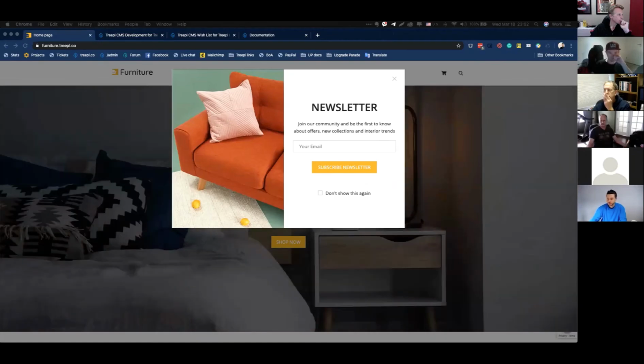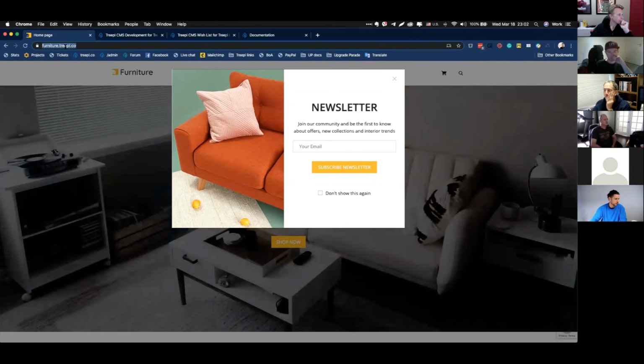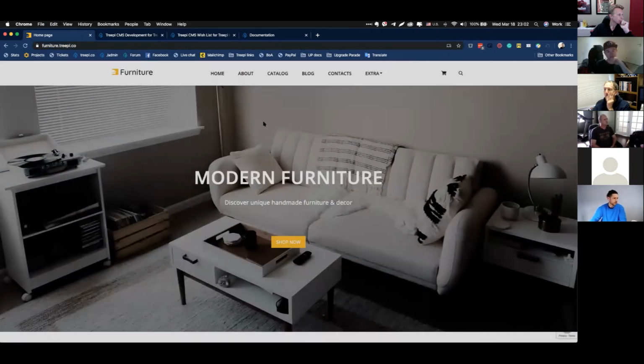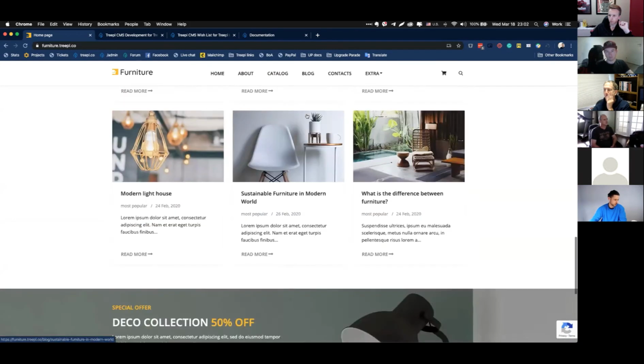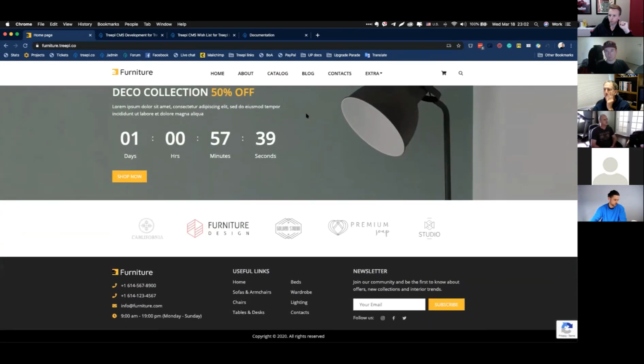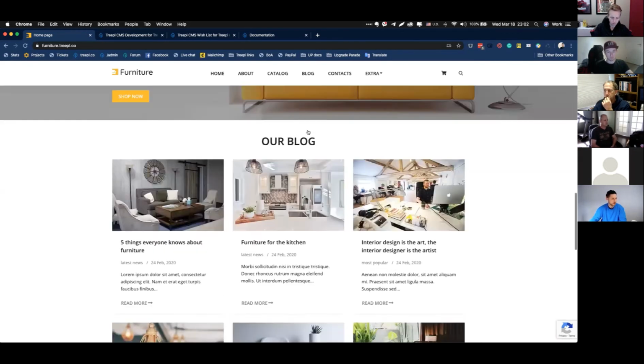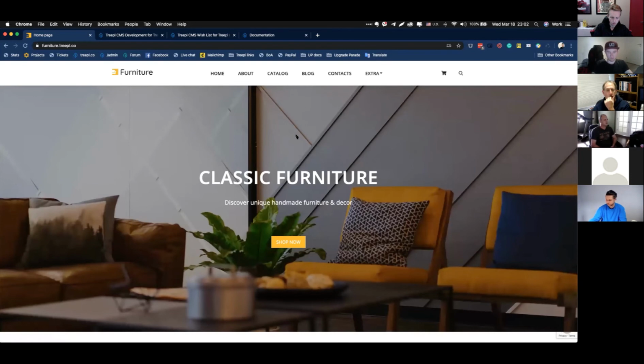Okay, so this is on the performance. Let me go further. So the new template, it's ready, and this is the link. It's furniture.treepl.co. So this is the e-commerce template, the first e-commerce template that we are giving you guys and available for all Treepl users. And you can build sites from it, and Michael and his team has done an incredible job.